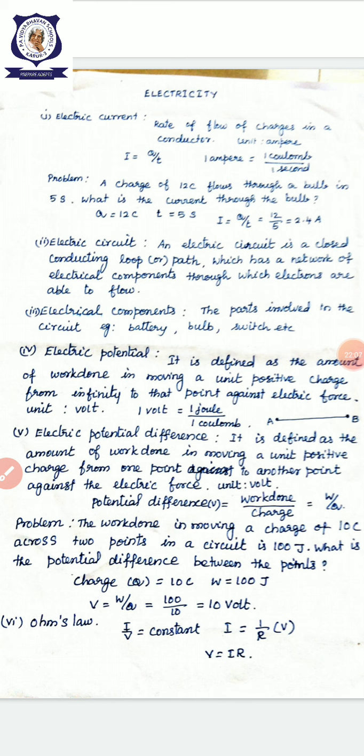See, the temperature remains constant. We keep temperature as a constant. A steady current, that means current I, flowing through a circuit is directly proportional to the potential difference across the ends. So I by V is a constant, or I is equal to 1 by R into V. Or we may write V is equal to IR. According to Ohm's law, V is equal to IR, or V by I is a constant, that is resistance. We introduce a proportionality constant, which is nothing but resistance.